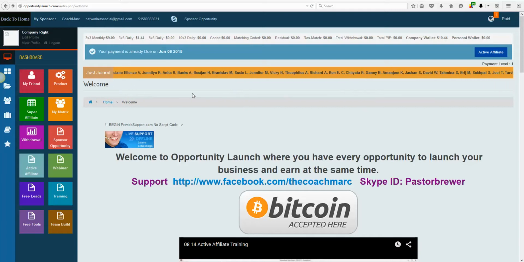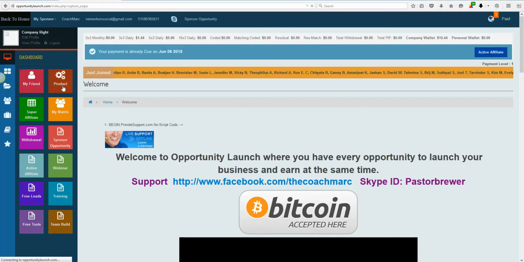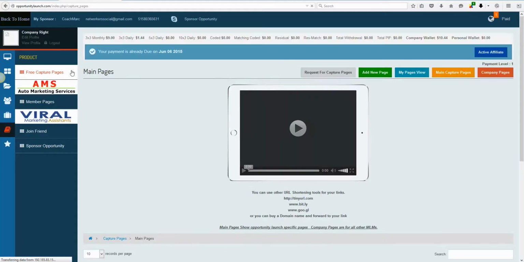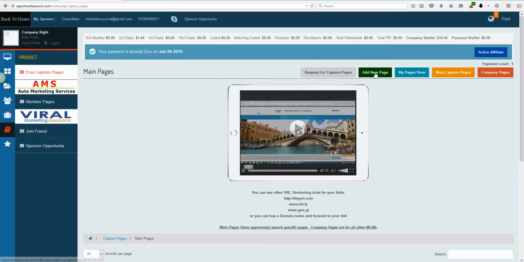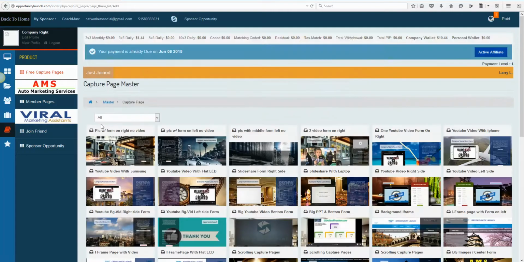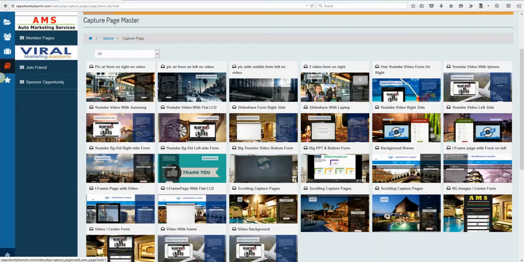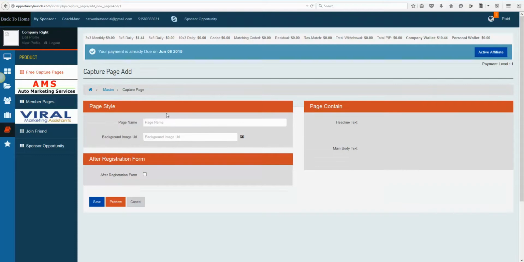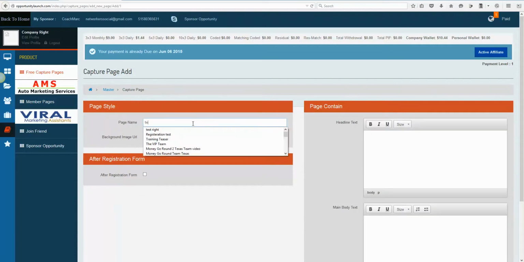Okay, let's talk about the capture page and the after registration feature, which is powerful for conversion for you and building your business. So when you click on the product section and you come over to adding a new capture page, again, we're going to focus on just our main building block here, the picture with the form, no video, because we just want to focus on, again, the building blocks. And as you know, you give your page a name, test, after registration.